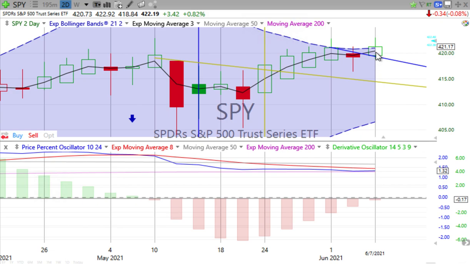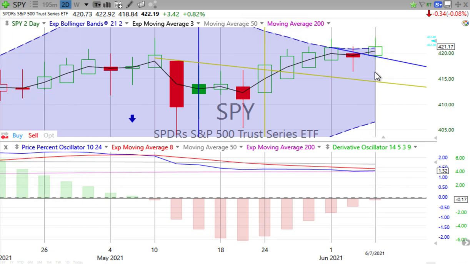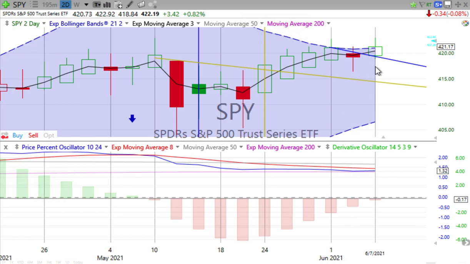When we look at this latest 2-day candle, we can see where it boomed up. That must have been on Friday, because this is the Friday-Monday candle, after things were devolving on that Wednesday, Thursday candle from last week. So as we look at things, again, we are again seeing weakness in there.